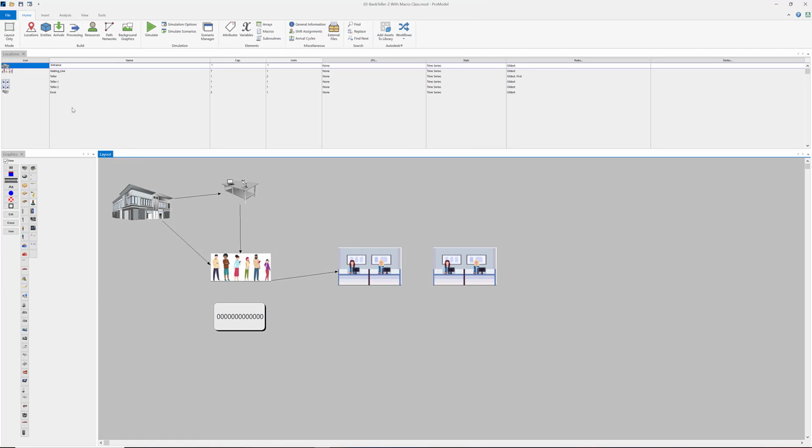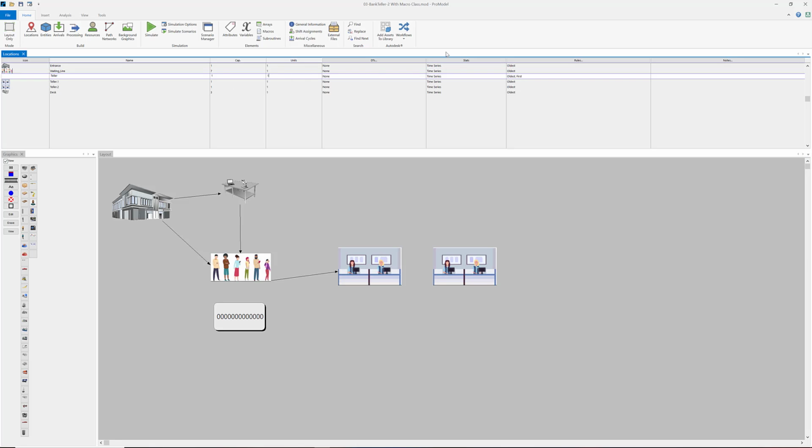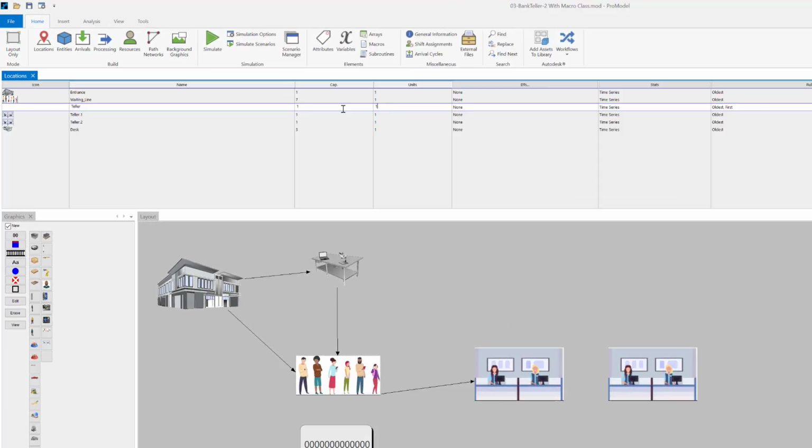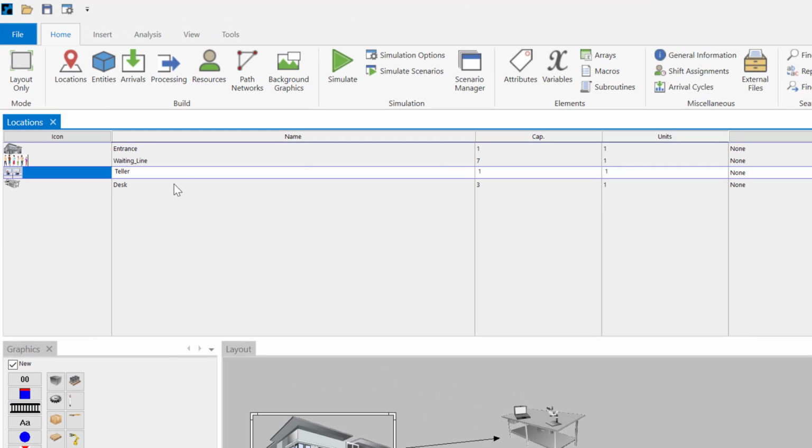So now what we need to do is put that back to just 1 unit, and then for capacity we're going to use a variable. We're going to change the variable value to 1, 2 and 3 and run 3 different simulations.